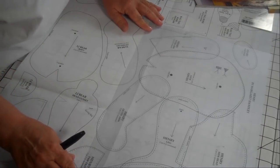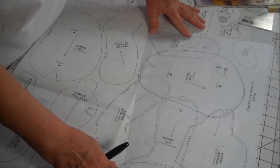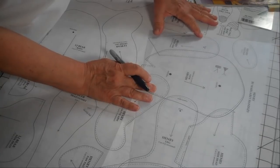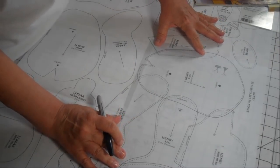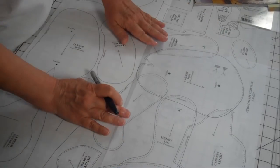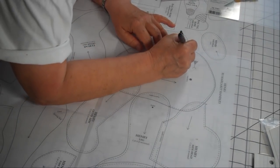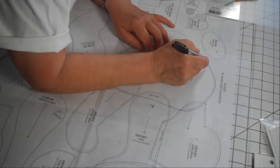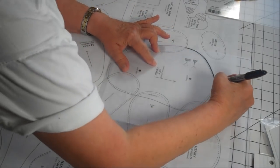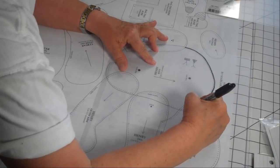They're used, obviously, for templates for quilting or patterns. I will try to fit as many pieces on this template as I possibly can, and I'll be using a fine tip Sharpie to copy all of the pattern pieces. So I'm going to start with the body, which is the largest piece. My drawing isn't very straight, but you get the idea of where the lines are going to be.